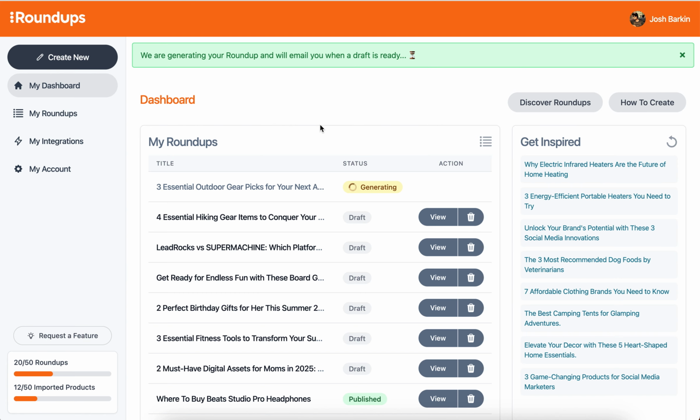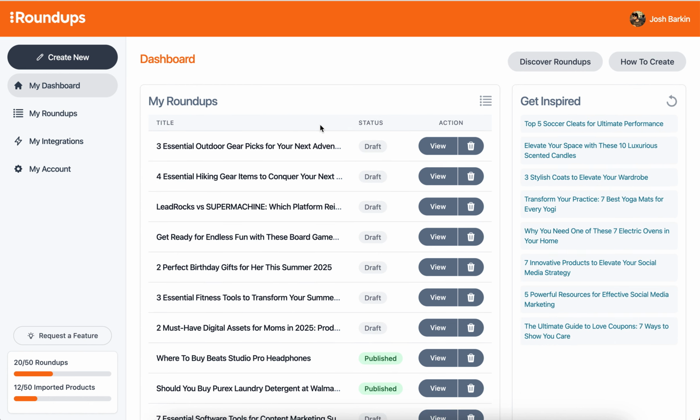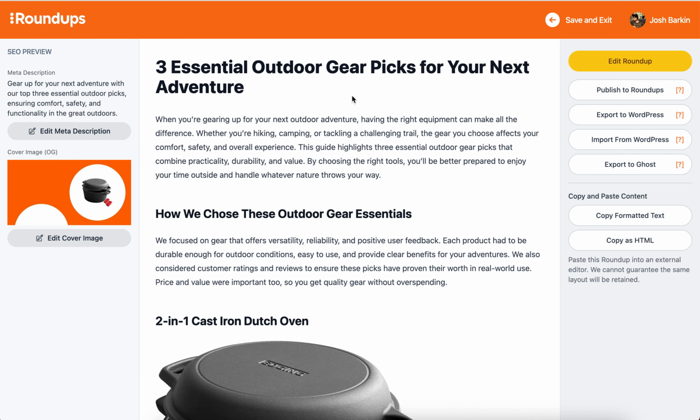But you'll see there's already a new editor, and I'm not going to go into depth about the editor in this video, but we really see Roundups as its own type of content that requires a very unique approach to creating and editing a document. So the Roundups editor is like a thing, right? It's its own custom editor, and we'll get a glimpse of some of that now, but I'm not going to go into the depth of it.